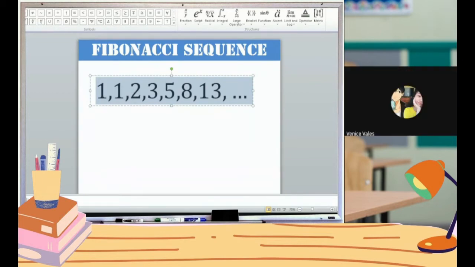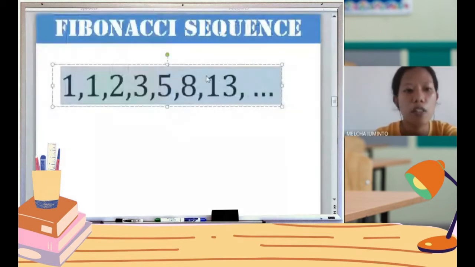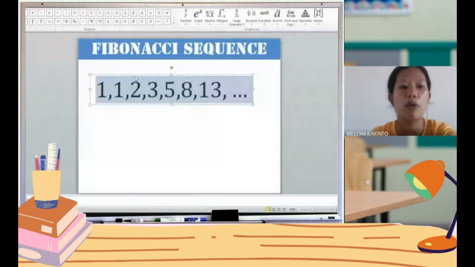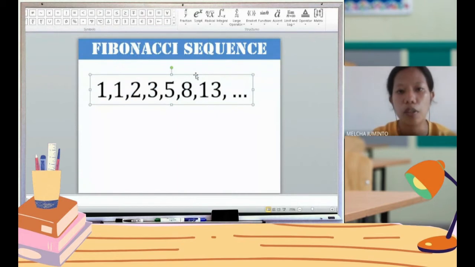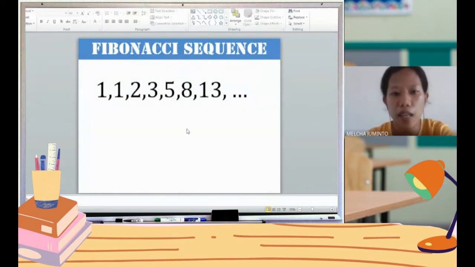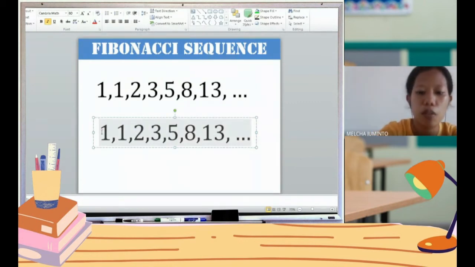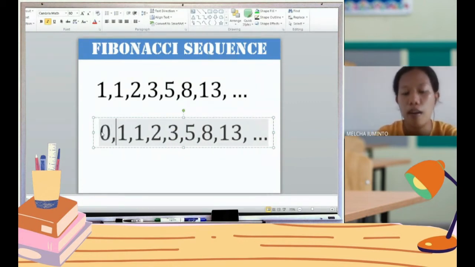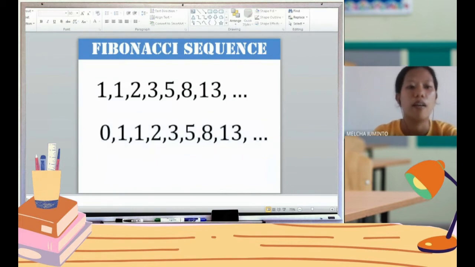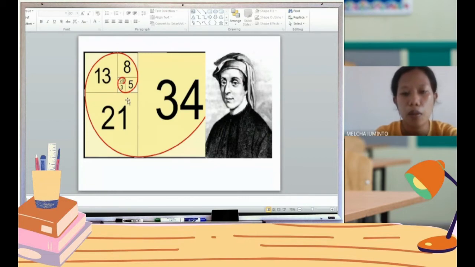Yes, this is what we call the Fibonacci sequence. And maybe some of you have encountered the sequence. The other case, from the definition, is that it can be started with 0 and 1. So it starts with 0 and 1, and the same next terms follow. Okay, so this particular sequence is very well known because of this idea.